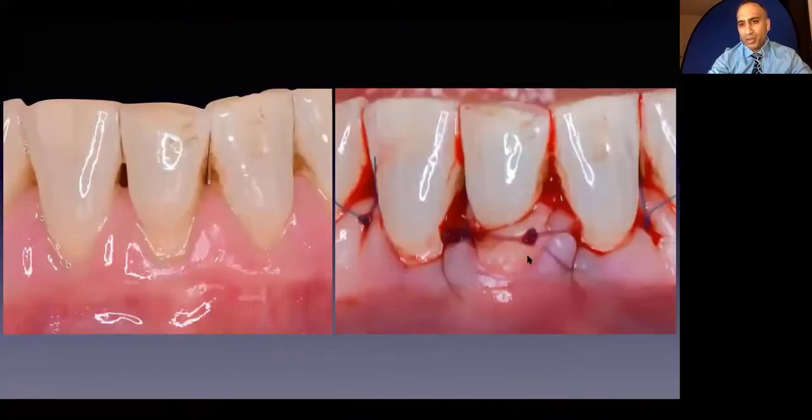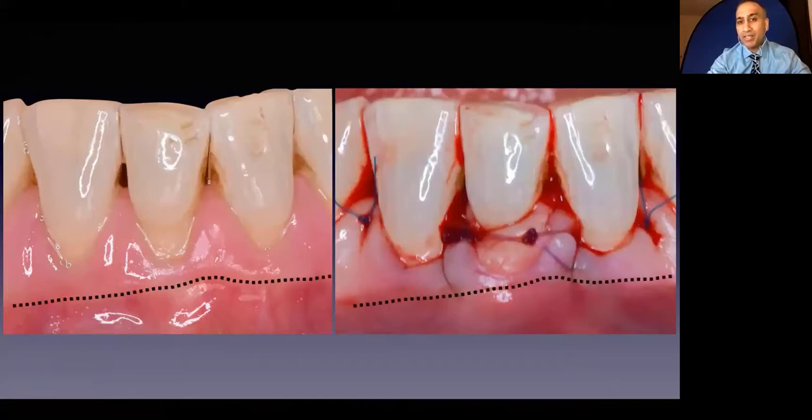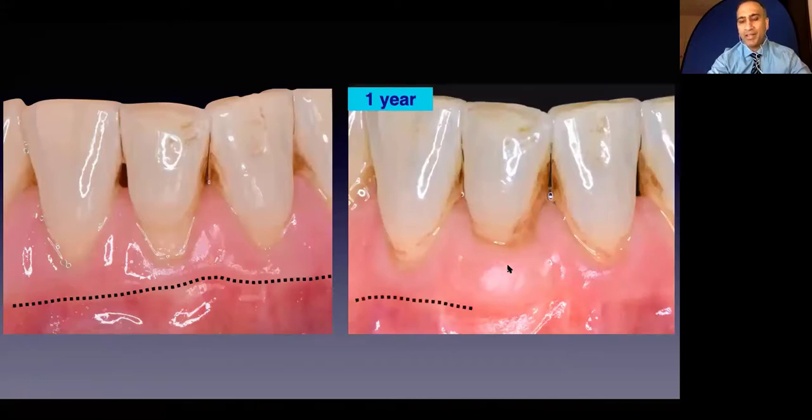We take our graft. You can see the epithelialized island. I've prepared the tunnel, secured the graft only with sling sutures. And we can see that we have not disturbed the vestibule at all. And at 1 year, in fact, we can see an increase in vestibular depth, nice, clean, keratinized tissue, nice blend. Again, it doesn't look like a graft was even done. And we've gotten some pretty decent root coverage as well.